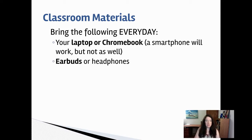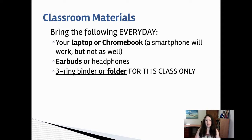It's just not going to work as well when you're trying to do independent work. Earbuds or headphones are going to be important for when you are working on things on your own. The 3-ring binder or folder for this class only is important because I want you to keep all of your materials for just this class in one place. Even if it's not super organized in your folder, at least it's all for just this class.